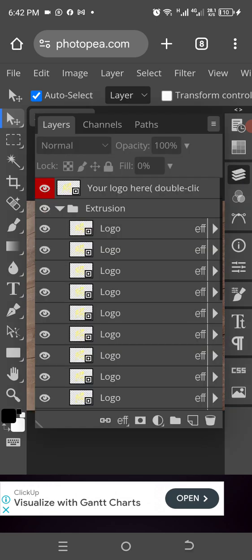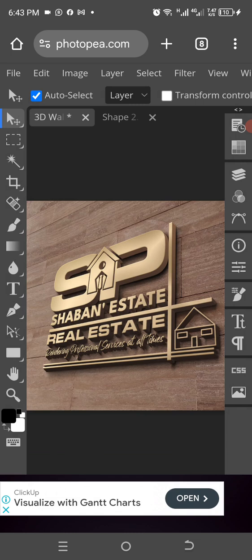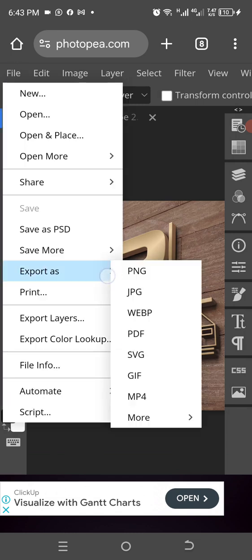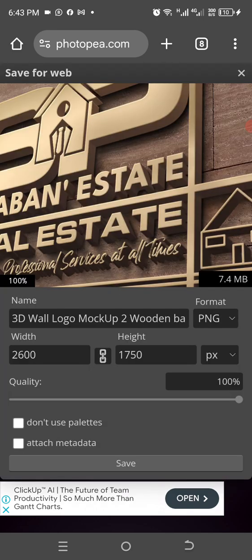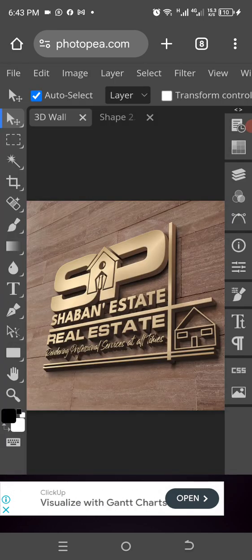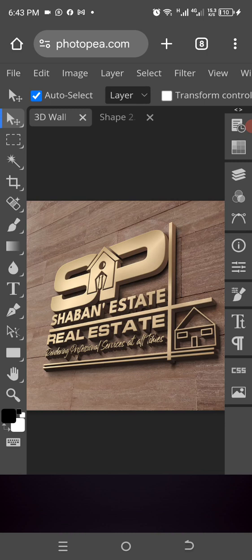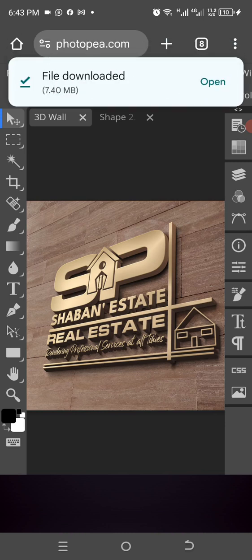So I need to just click on the layer, the first one under the instruction. You can see I hide the first one, so you can see the beauty of the first one. So I will go to save and make sure I save this in PNG format. After the saving, I need my own color. I need to maintain that color back. So I'll be waiting for it to save.